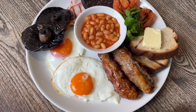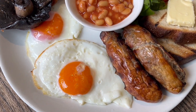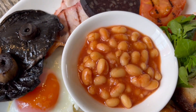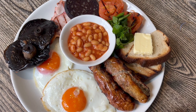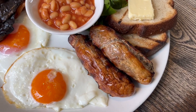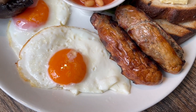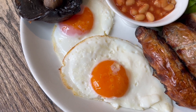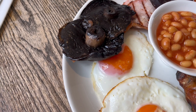When the breakfast came out I have to admit it looked really good. All the usual items were there and the presentation was great. With this breakfast you get two pretty big sausages with some nice golden brown color on them, two fried eggs that look great — especially the color of the yolks which should be nice and runny — and two of the biggest mushrooms I've ever seen on a breakfast.